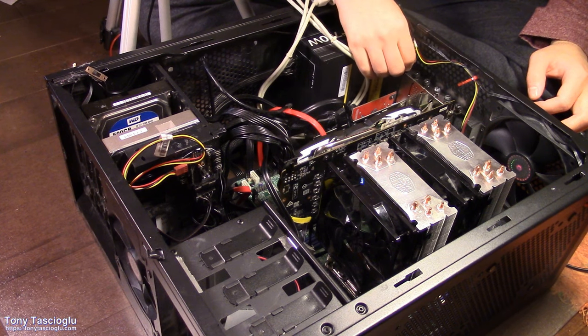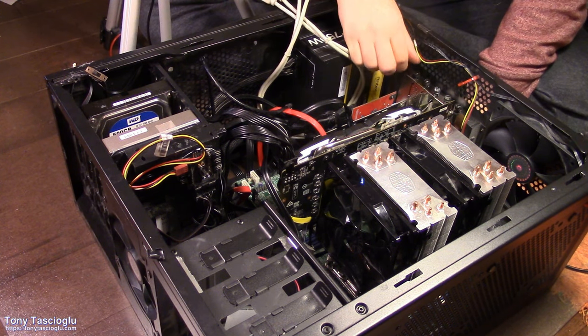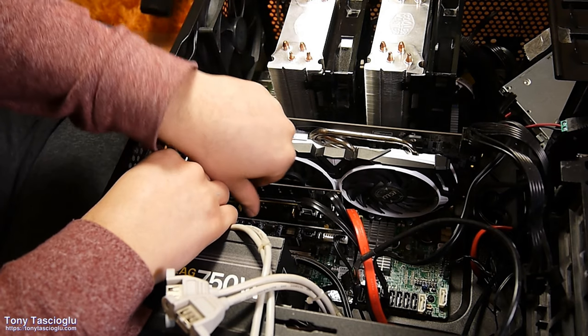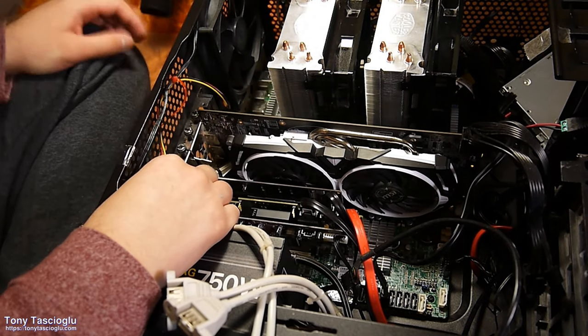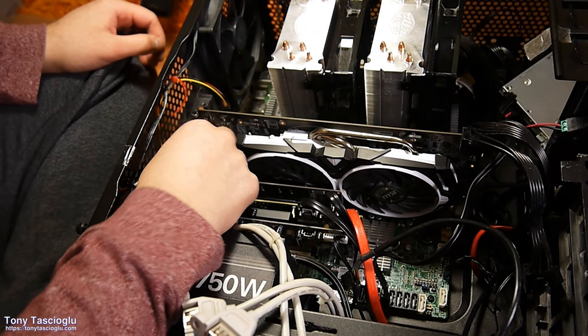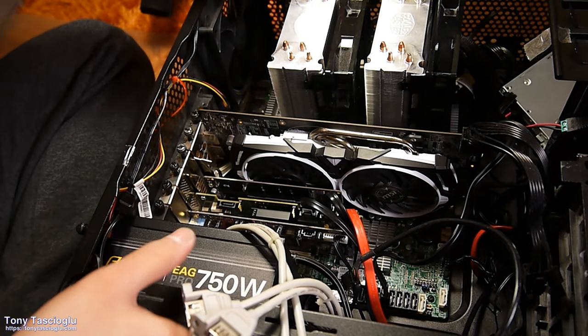Alright, now we want to screw this in. Okay, the HBA has a number of headers there. This HBA really, really, really heats up. To be fair, I've heard that's a general complaint about these LSI cards, but something to keep in mind. You can burn your finger off that heatsink, probably.